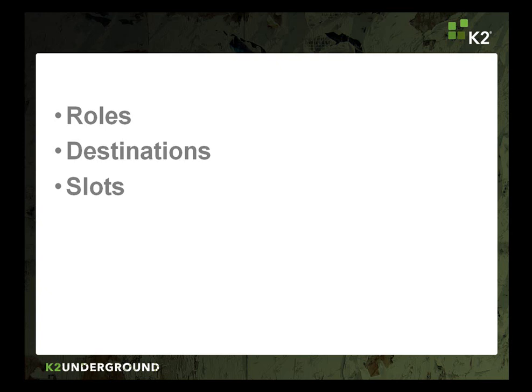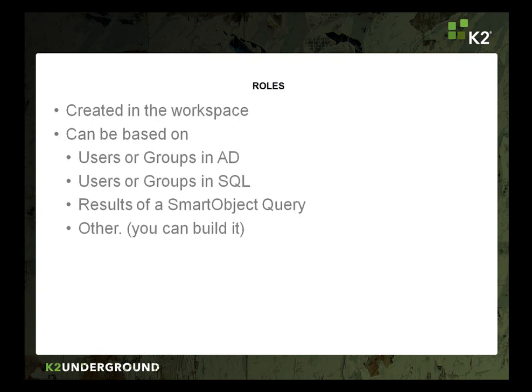Let's start off with talking about some roles. Much like the groups or roles in other systems, such as Active Directory, roles in blackpearl are groups of users. Unlike other systems, roles in blackpearl can be dynamic, especially if based on smart object queries. Roles are created in the management console of K2 Workspace. A new role is given a name and one or more role items.